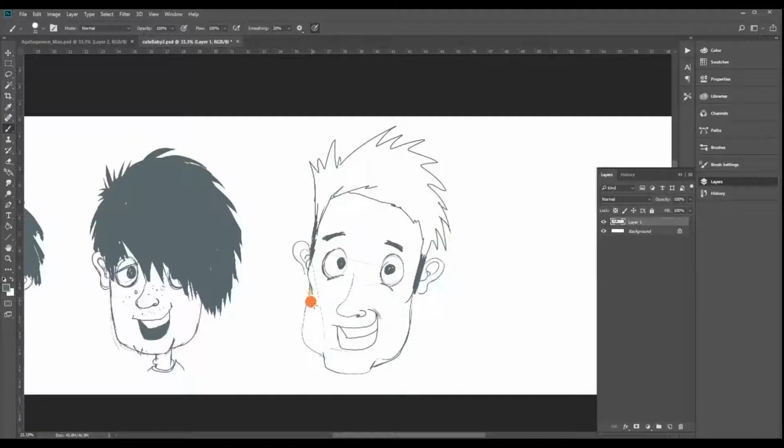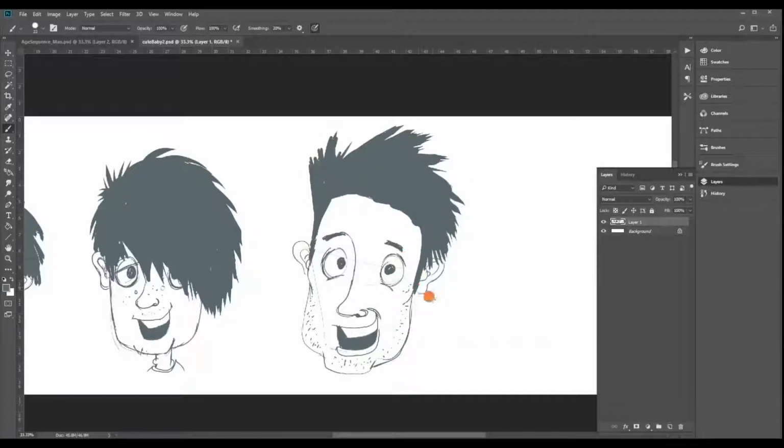And some stubble. And you can really start to work in this. If you want to define the nose slightly, you can bring it in there like this. And give him some nice lips. And we're just colouring this bit in the side there. I'm going to colour in his hair now. And we can give him some earrings, which can help to bring in that sense of being in his young 20s. Okay, then what happens?